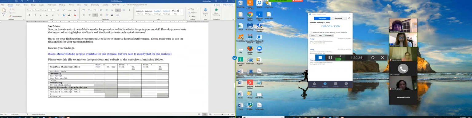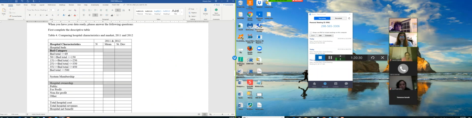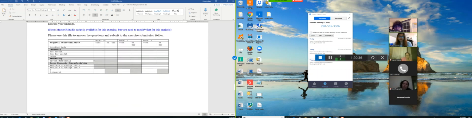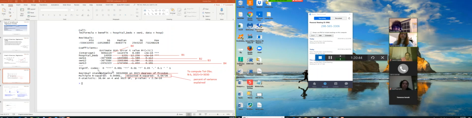For this exercise, these are descriptive analyses, and I believe from week 1 till week 3 you already learned how to report the n and mean. I'm not going to explain this, but I'm going to explain this one. This is the coefficient. You need to report the coefficient for hospital beds for model 1, which I just explained here. The number may be different from this, so let me run this model and explain to you.